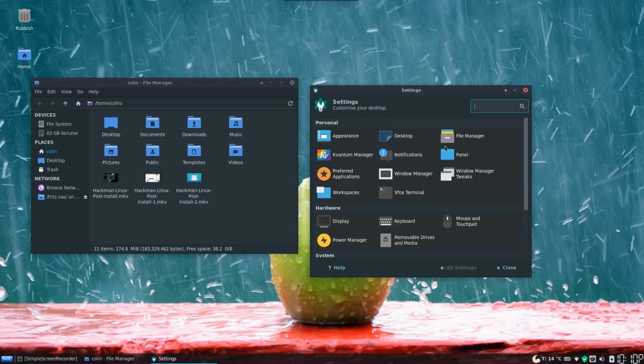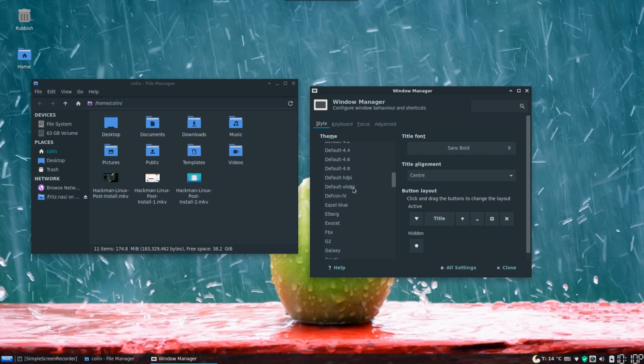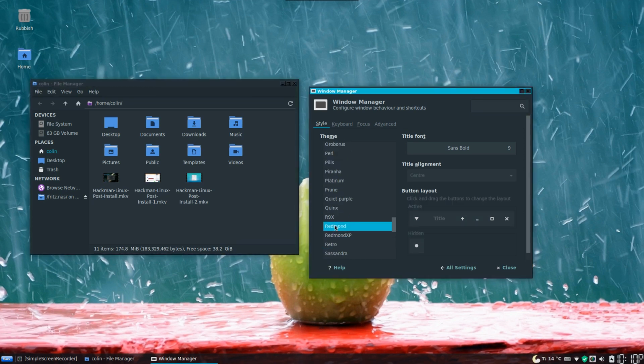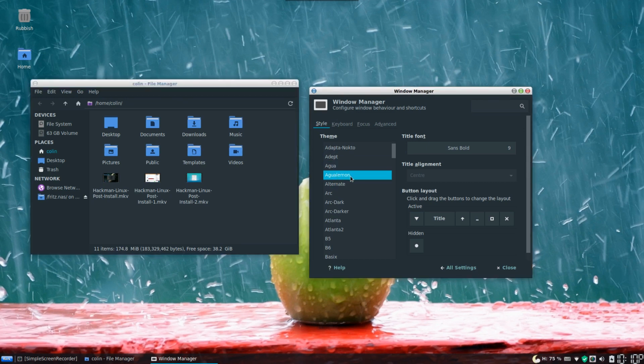Go back to all settings and we'll go to Window Manager, and we've got a whole heap of different ones here. We've got Adapta there. And a heap of different ones here. Redmond, Arc, Arc Darker, Arc. So Adapta's always a good one anyway. So I'll stick with that. Not sure about some of these other ones.